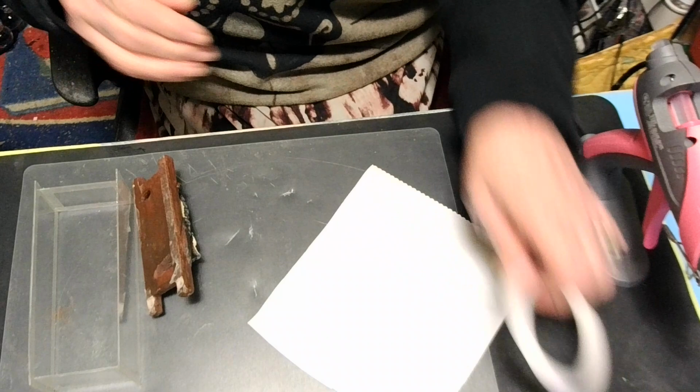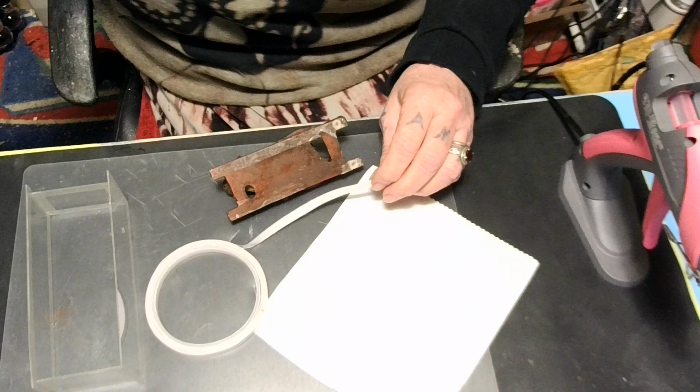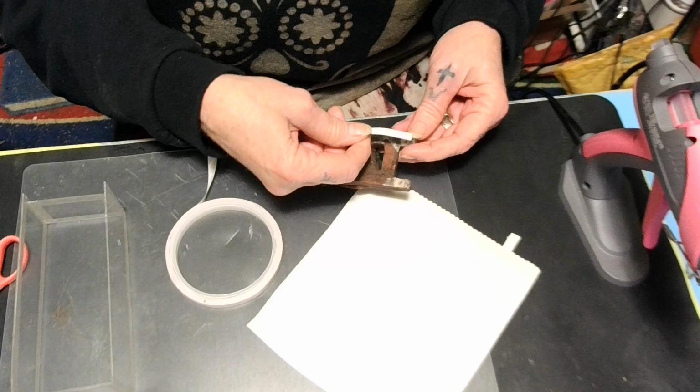Now, if y'all don't want to see this part, honey baby, feel free to fast forward. Okay. Oh, yeah. I don't know what's going on. May I drop? And drop and drop. It's like I can't hold things anymore. So I'm going to go right up here.